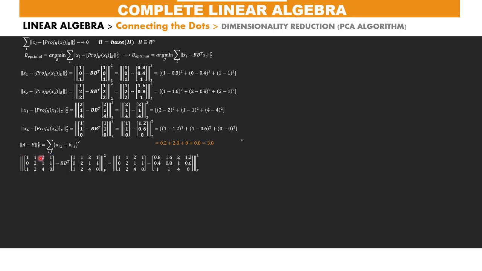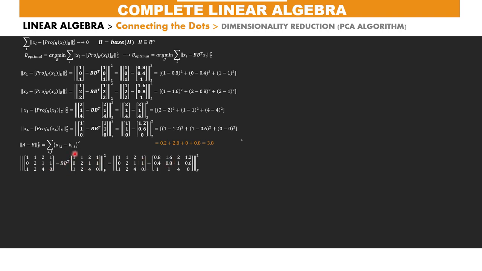This means if we have this data set, which is now rewritten as such, here we have A transpose, where A transpose represents all the vectors in our data set. Recall we had this as x1, this as x2, this as x3, and this as x4, and minus B transpose times each and every one of these. So all these operations which we've done, we're joining into just one operation by stacking up all the vectors in our data set. So this gives us this minus B transpose times this, which is now equal to this.